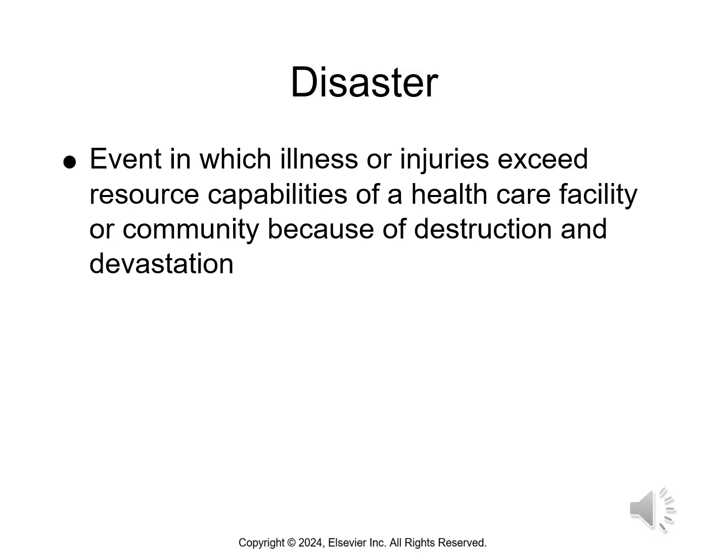Coronavirus disease 2019, the pandemic also known as COVID-19, is the epitome of a disaster, defined as an event in which illness or injuries exceed resource capabilities of a healthcare facility or community because of destruction and devastation. This kind of event can be either internal to the healthcare facility or external from situations that create casualties in the community. Both internal and external disasters can occur simultaneously, such as COVID-19, which began externally in the community setting and then overwhelmed internal resources at healthcare facilities across the world.